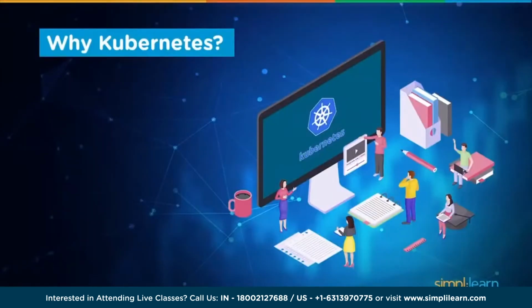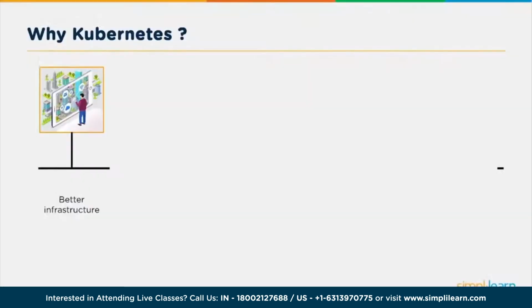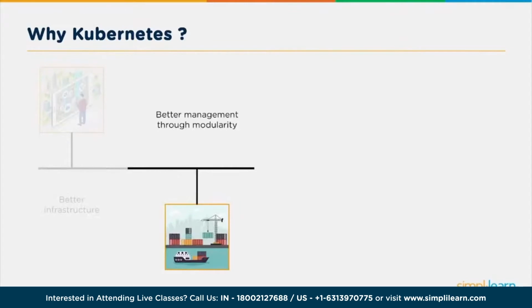So why Kubernetes? Well, Kubernetes is really built to allow you to have a more reliable infrastructure. The tool itself is designed to manage the containers you have within your network. It's very modular in architecture, which makes it very easy to maintain and to scale and meet the demands that your current customers are offering you today.